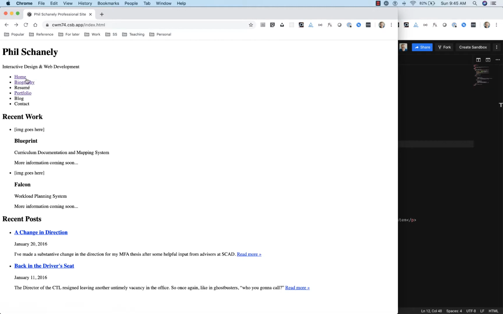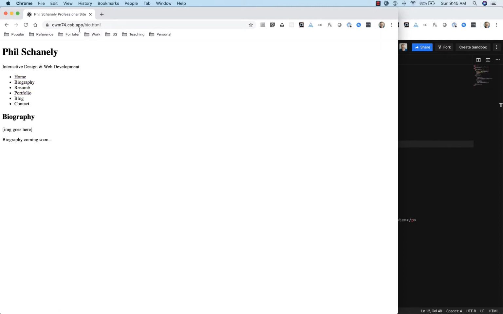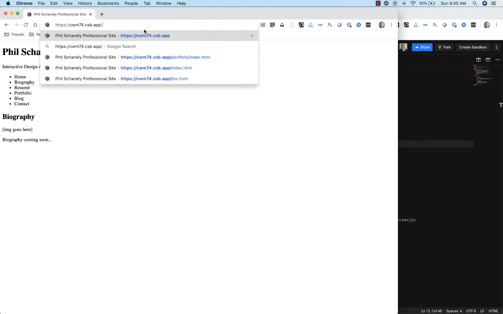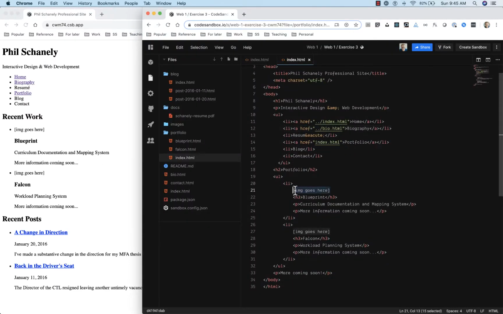Okay, so we should be able to go to our portfolio page and click on our bio and successfully get out one layer to the bio page. Looking good. Okay, all of this also works with images. We just have a different tag and attribute to use. So with images, we use the img tag and the src attribute, and we also want to get in the habit of using the alt attribute, with which we will provide alternative text for the image if there is any necessary.